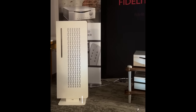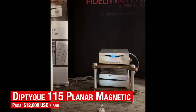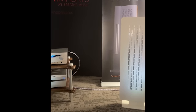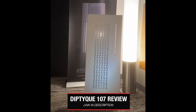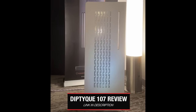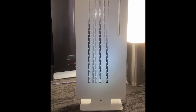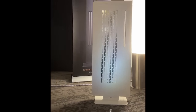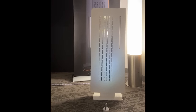The new Diptyque 115 planar magnetic speaker — I think it'll be out later this summer — driven by AudioFlight Electronics is priced at $12,000. This speaker takes the strengths of the 107 that we just reviewed a few weeks ago to a new level with a new physical structure and a new tweeter. The bass remains an impressive balance of weight and definition while the mids and highs seem smooth but balanced. The size is also a win — it's about 40 inches tall for those who don't want a speaker to dominate the room.